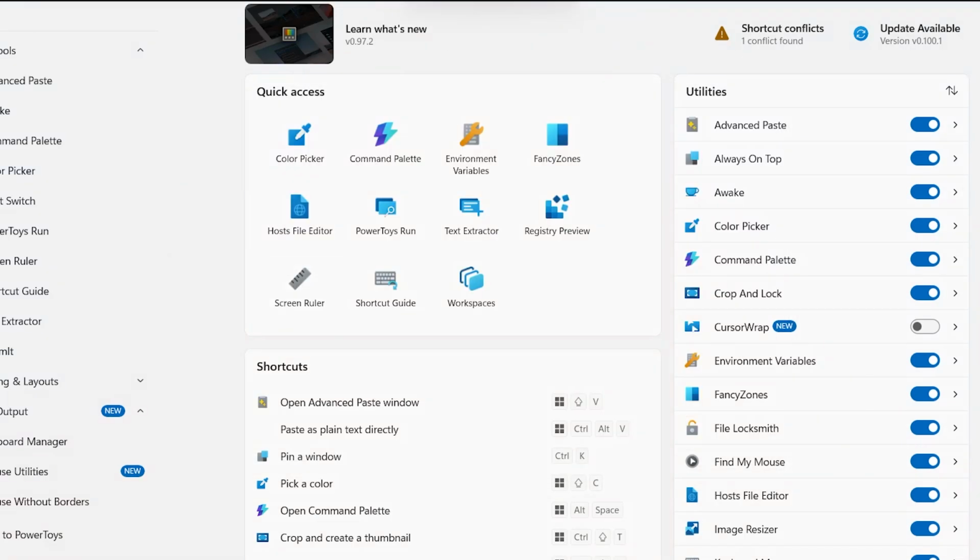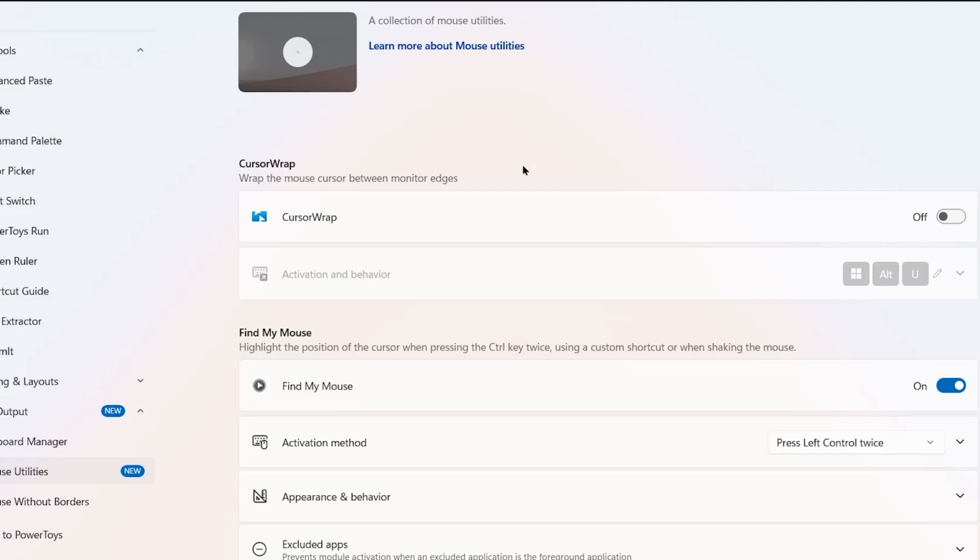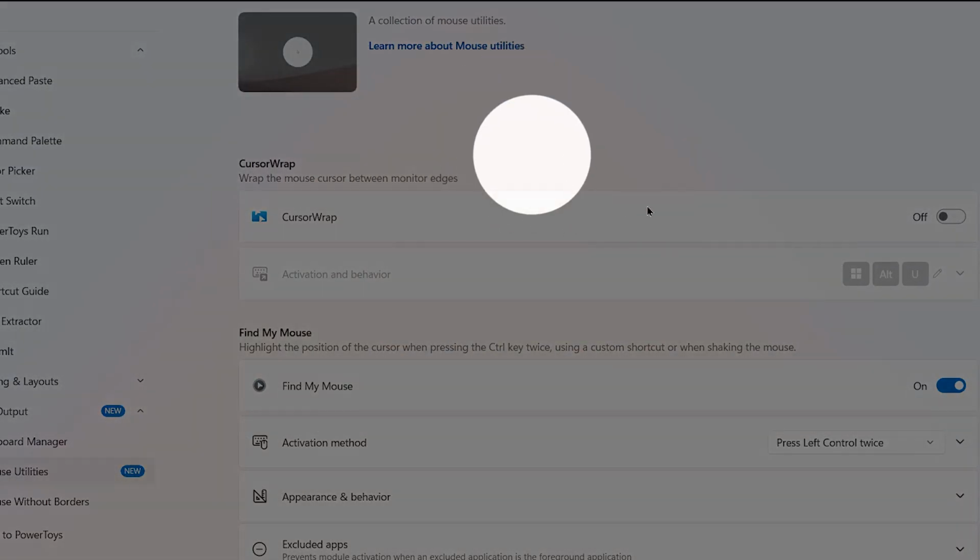Now this next feature is probably one of the ones I use the most, as having a ruler on your screen lets me really just understand how far each element on my screen is when making thumbnails. And as you can see, in my case, the right side is a little bit further from the logo than the left side is. I should have used the ruler. Another fun feature is this Mouse Utilities thing, where if you press Ctrl twice, it highlights the area where your mouse is.